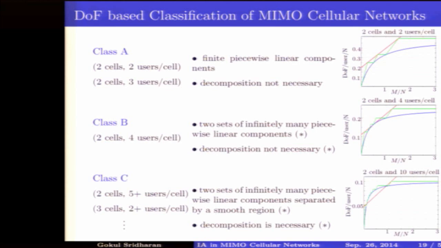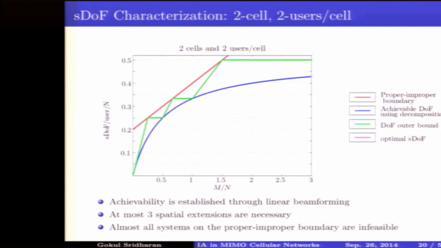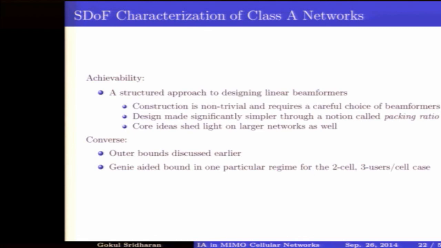Okay. So if you were to focus on just the first 2 networks, you can show that this outer bound is indeed tight, right? That you can actually construct beamformers that match the outer bound. And you can also show the same for the second case, which is the 2 cell 3 user case. The outer bound that we had previously is not tight enough, so we needed to tighten this particular bound by a bit more. So how exactly do we go about designing beamformers that achieve the optimal DOF?